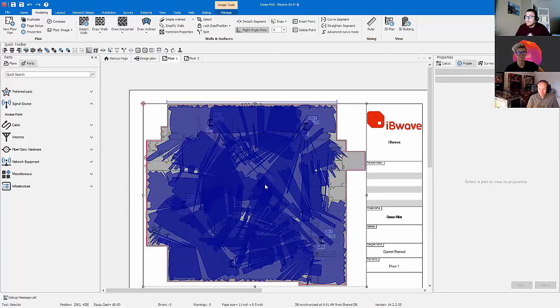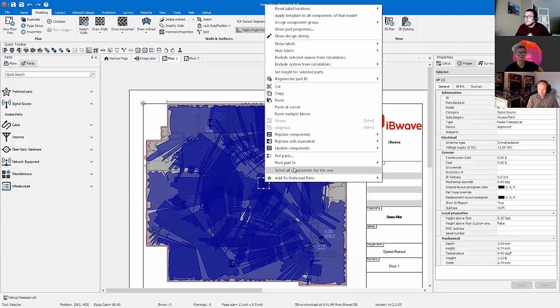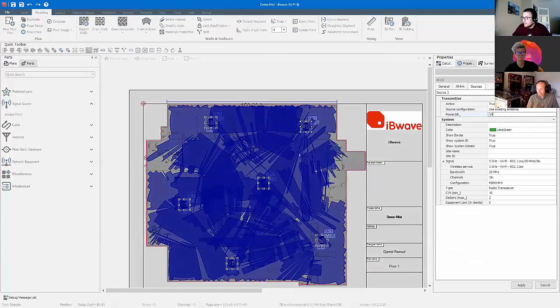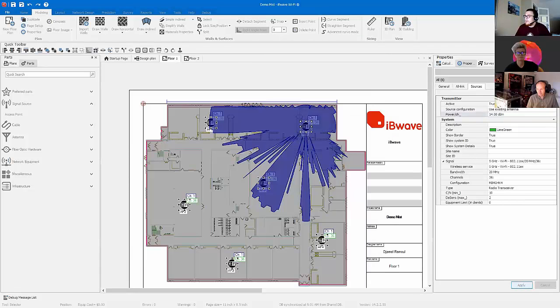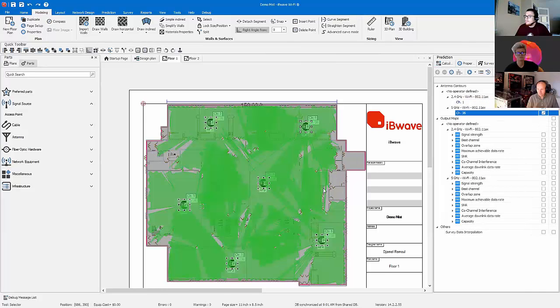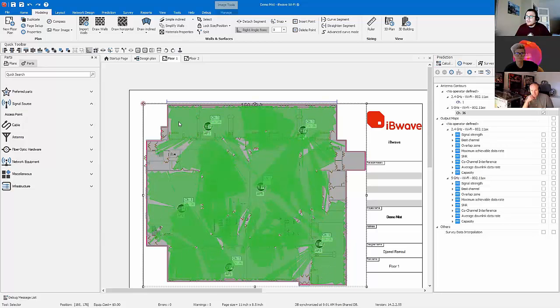Now I could move by AP, right? And same thing if I want to do 5 gigahertz, let's say, usually 5 gigahertz, you transmit whatever, like 14 dBm. And now I go to prediction and check the 2.4 and check the 5 gigahertz. And now this is my coverage for 5 gigahertz, and I could see just with here, without running any heat map, that I have this area and this area, 2 areas here that will not get next 65. So I need to move the AP around. Here I selected all the AP. I need to move, let's say, this AP here maybe, and this AP.